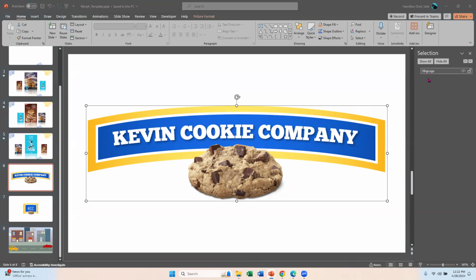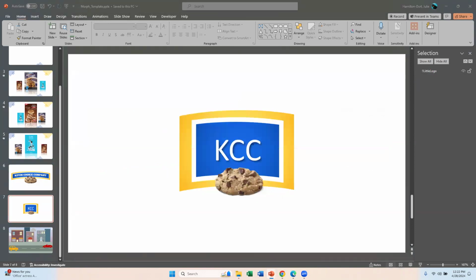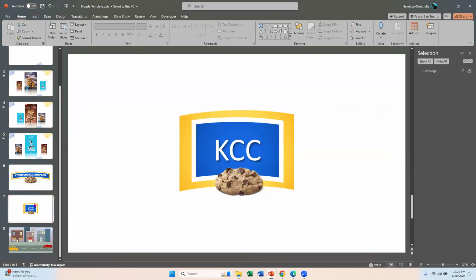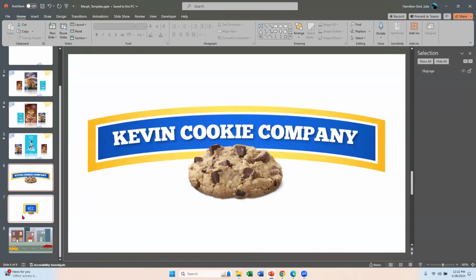In order for this to work, you do need to put 2 exclamation points in front of it. Let's just come down and make sure that the next logo is the same. Yep, little logo and big logo. So let's change this name to big logo. All right, so that's what you need to do, and I'm just gonna hold down the shift key.